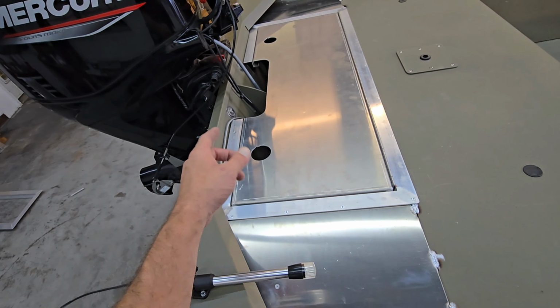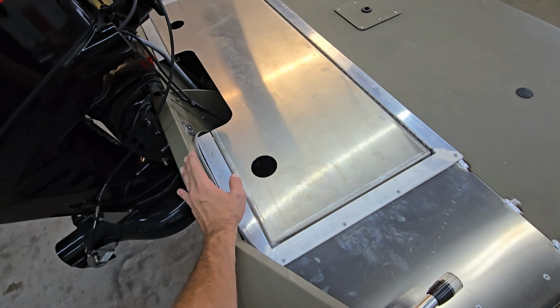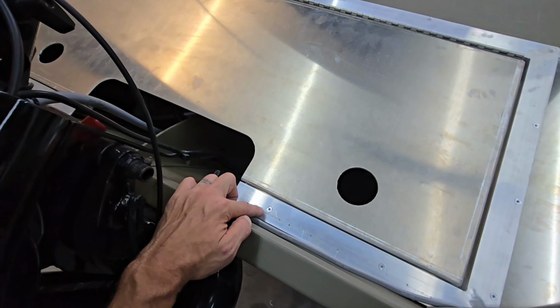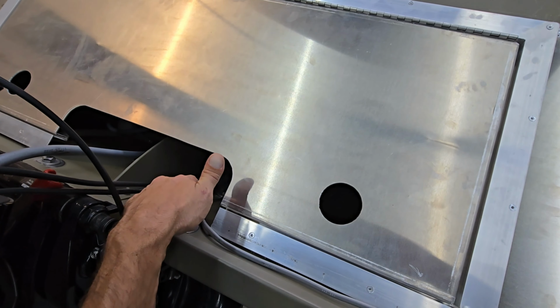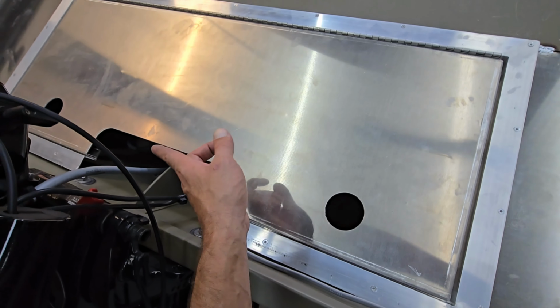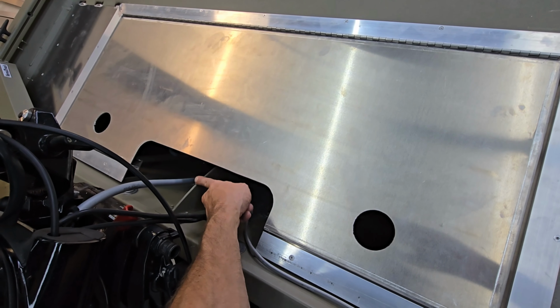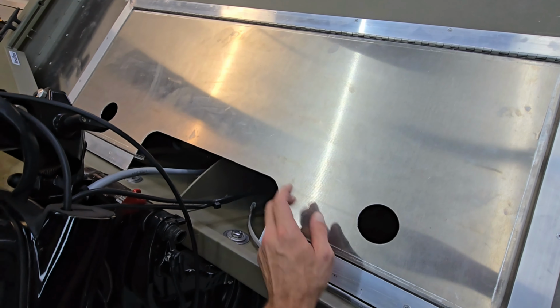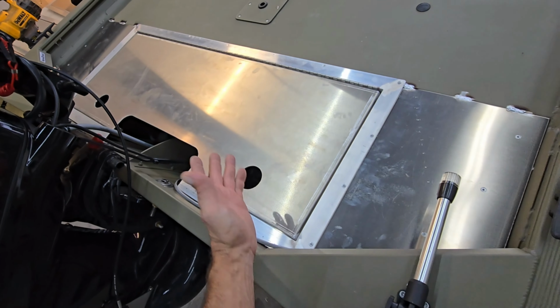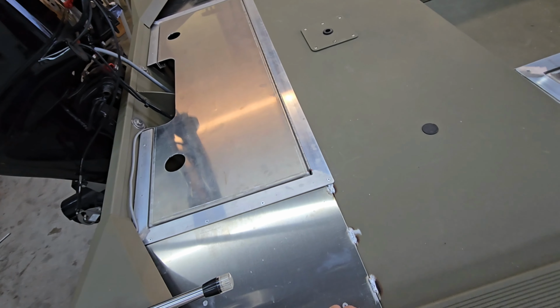We're also going to offer the same style for the 1648, 1448, etc. The difference in this kit is that it has pieces underneath it here that are mounted to the transom, an overbent angle, and then this hatch, obviously, it's got a handle on either side, and it has this notch out. With this kit, you don't have to cut through the transom. It's pretty cool. No transom bracket cut out. It's a lot easier to install, and you guys can look for these very shortly on the website.